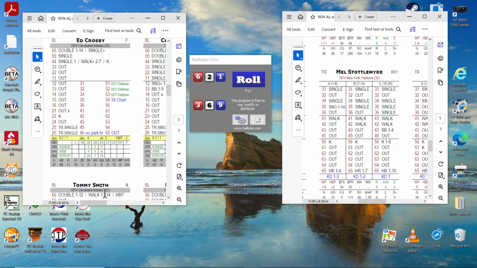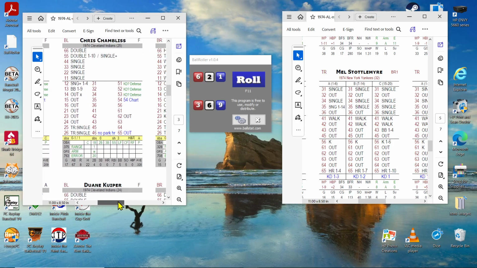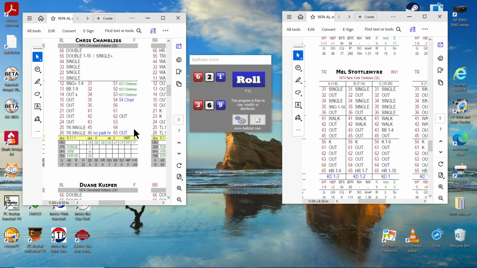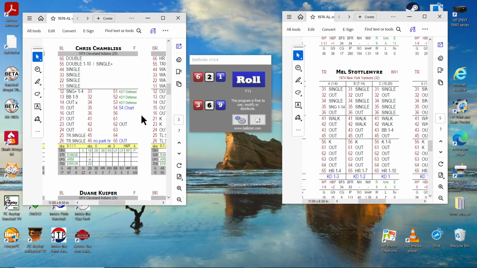Where is Chambliss's card? Until you get to know the teams. There he is. He didn't have a lot of at-bats with Cleveland, just 67 ABs. So he will lead it off against Stottlemyre. Remember, Stottlemyre is on his C grades. Here we go. 61 is blank on Chambliss. C grade Stottlemyre 61 is still an out, and that's a 20. And a 20 on the out chart is a line out.